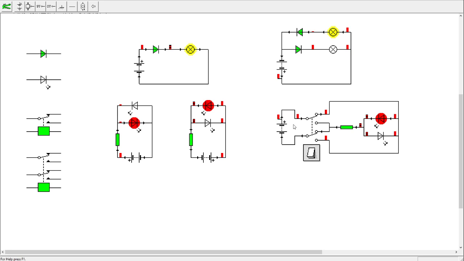So we see that right now in this position, the back part of this LED is connected to the positive pole, so it works, but if we press the switch, now it will be the lower LED, the one that will work.